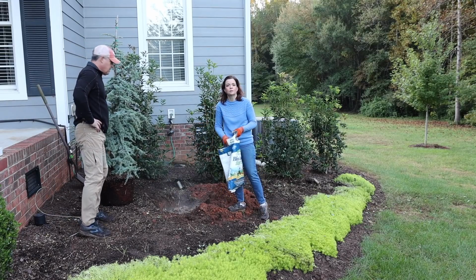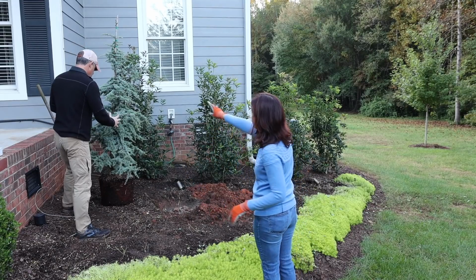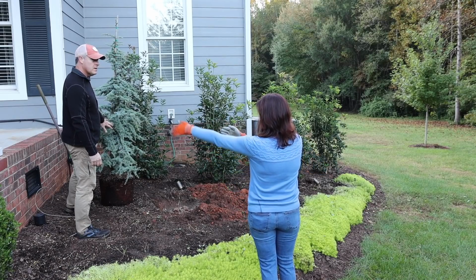It does have an odor. It's the smell of growth and happiness for your roots. I like that side facing out. Just like that. Yeah. Just slide it over.